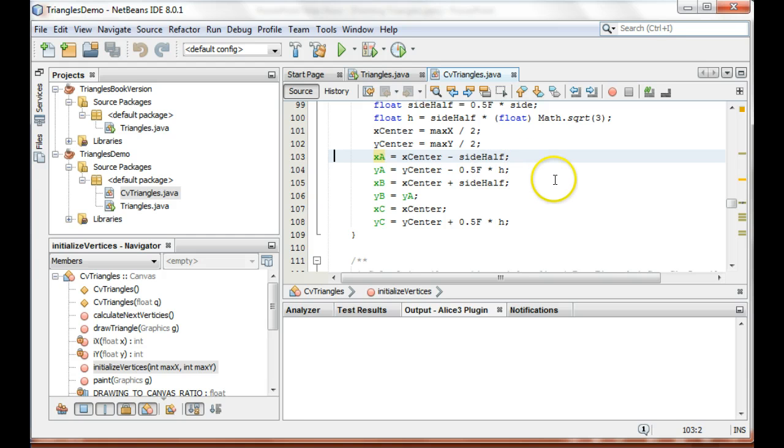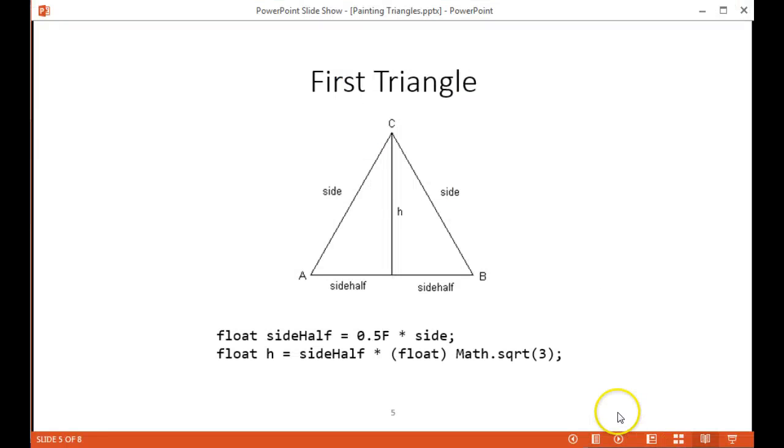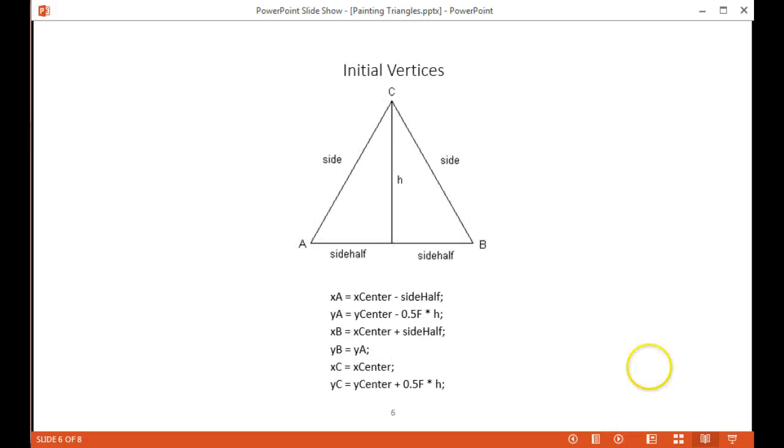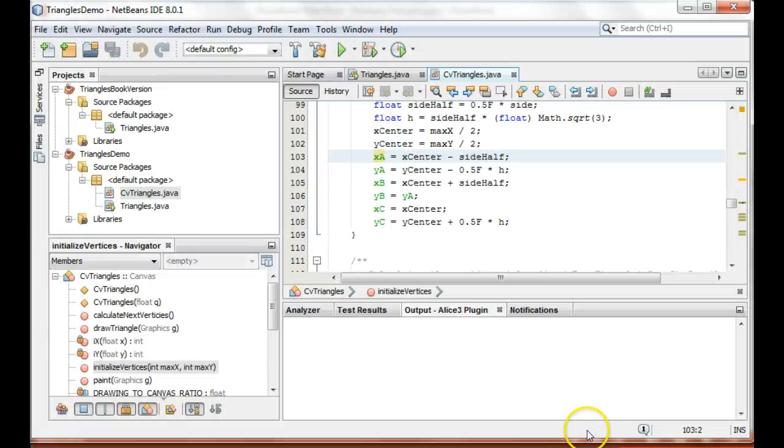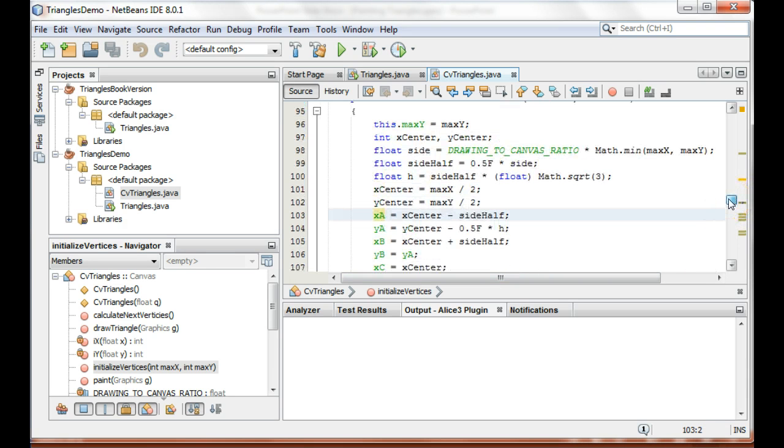Okay, so well, we want to remember actually when we're looking at this guy. So I'm going to scooch ahead. When we're looking at this XAYA business, these guys are actually logical coordinates. Okay, so we talked about device coordinates and logical coordinates before. If you look, and I'll go back to the book version here.